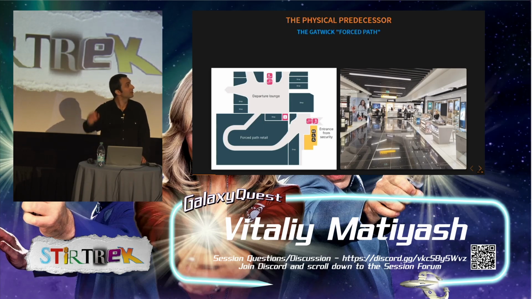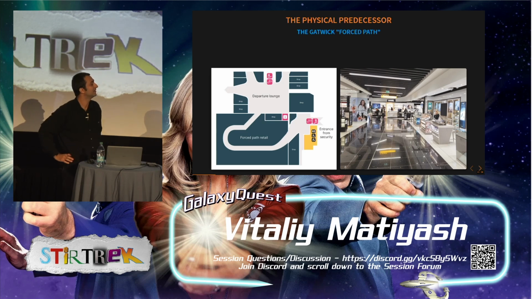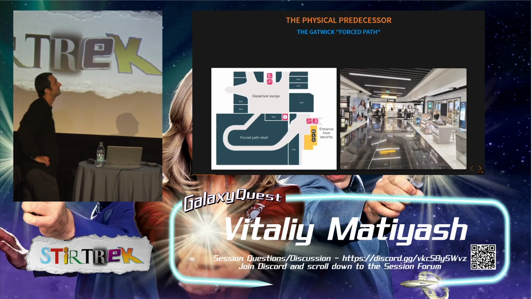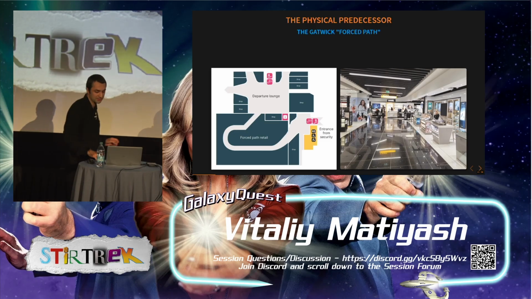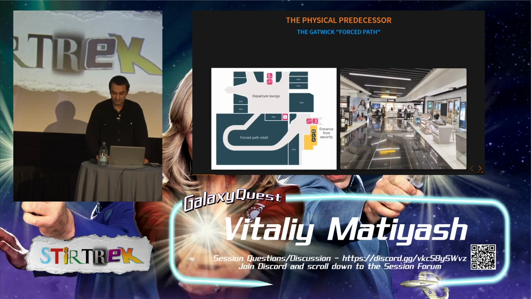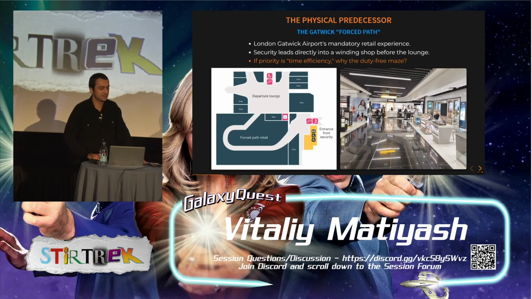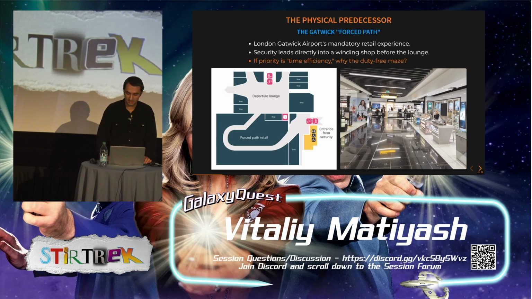You gotta take all this path, and there's all kinds of shiny things in your face, just prompting you to spend some money or buy something. And if you really look at the map, it probably would be really easy to just cut through the middle. If somebody doesn't want to go shopping, they just speed through the departure lounge. But that's not how they designed it. So this is one of the ancestors of a lot of dark patterns we're going to talk about today. So is it priority, or is it priority for whom? For travelers, or actually for the vendors there?